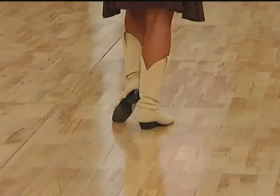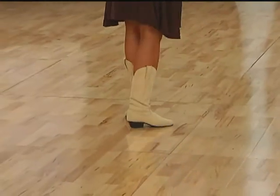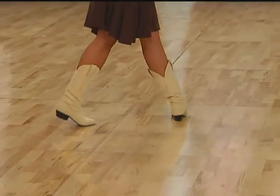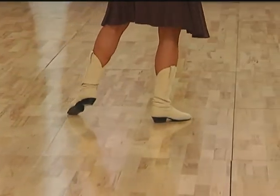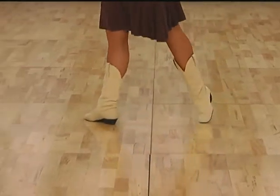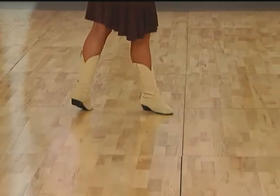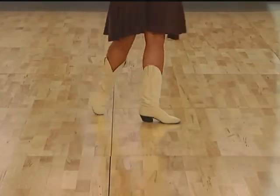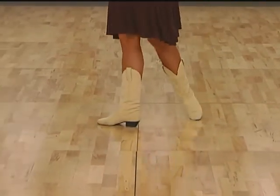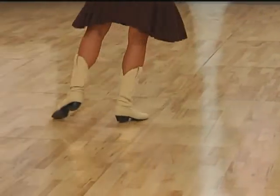For the ladies' footwork, we have ball flat left, ball flat right, ball flat left, ball flat right, ball flat left, ball flat right, ball flat left, ball flat right, ball flat left, ball flat right, ball flat left, ball flat right, to finish. Now let's take our partner.